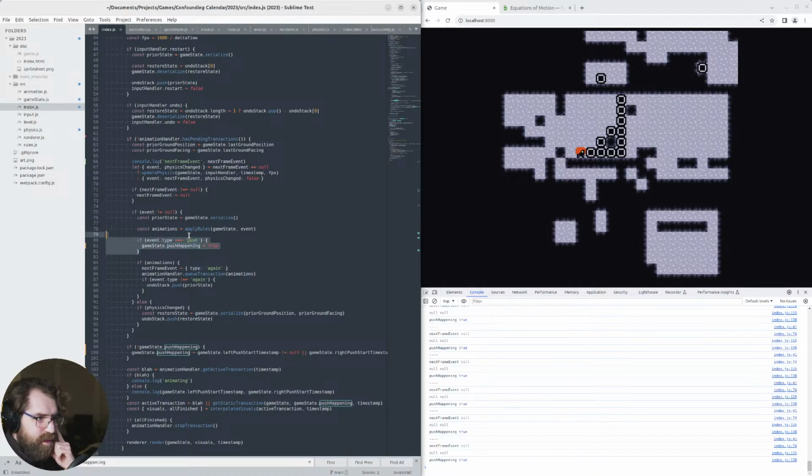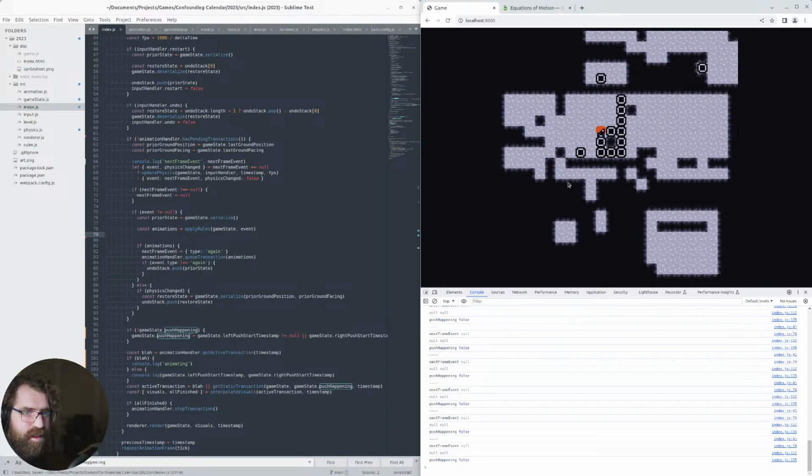Do I even need this? What does that do? Nothing? Wait, apparently getting rid of that fixes it. What? Why does that fix it? Oh, wait, no, we still have problems, because after the push, I've still got this problem.